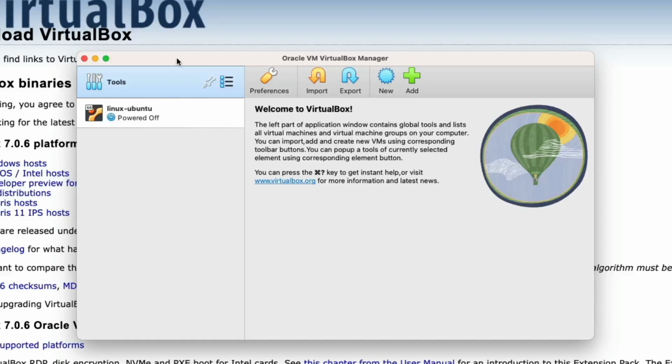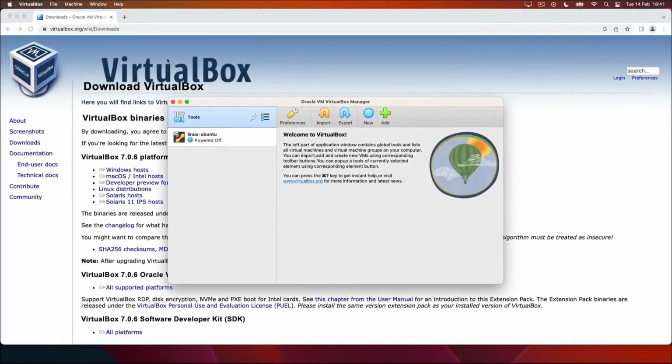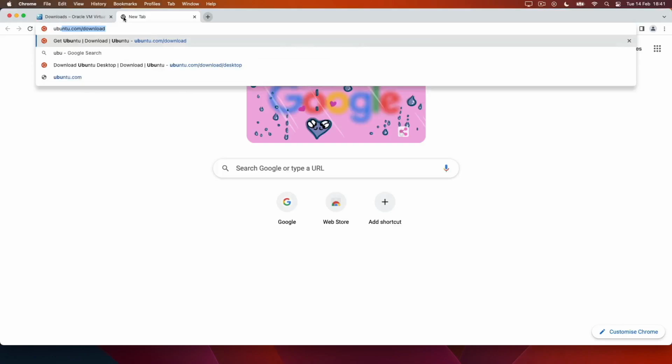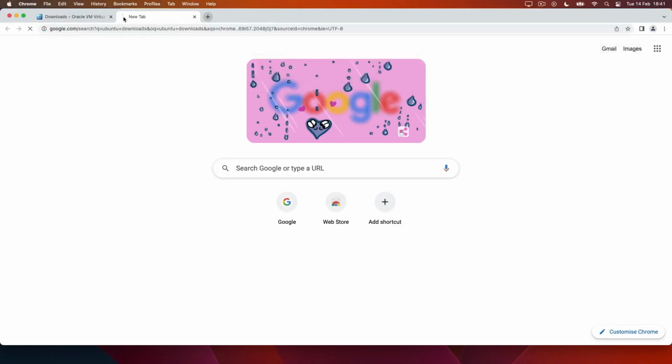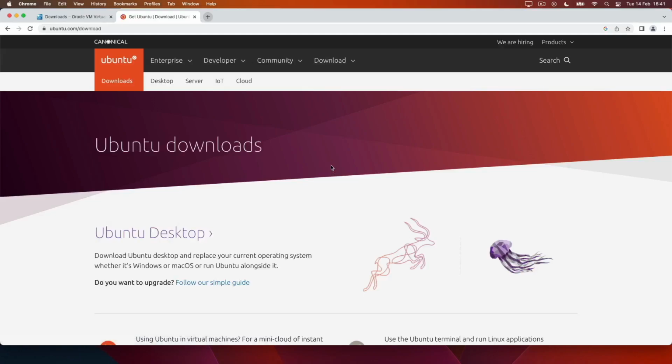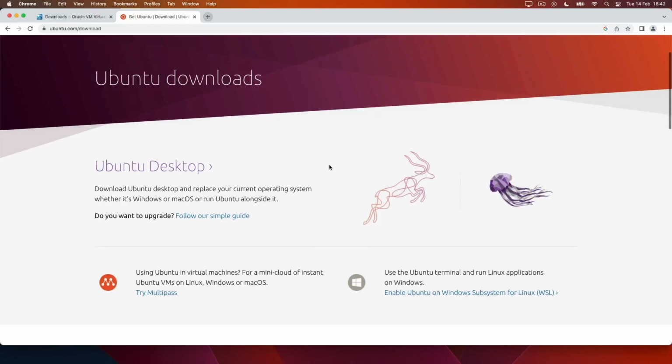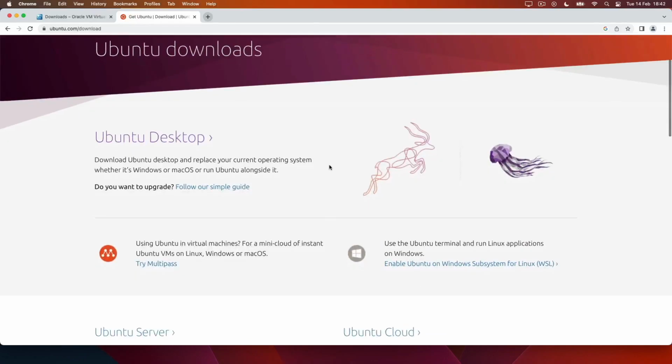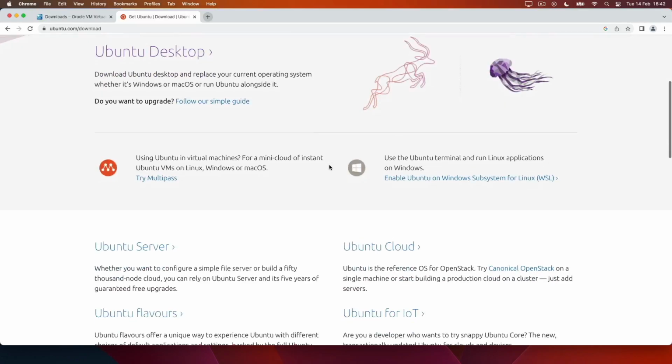And those operating system images usually have an .iso extension, ISO. And if I type in Ubuntu downloads, on this website here, ubuntu.com/download, you actually have all Ubuntu installation images. And here I want to mention that VirtualBox and Ubuntu are both free, or generally Linux is free. So basically we don't need any type of license. We can just download them and use them for free, which is actually pretty amazing.